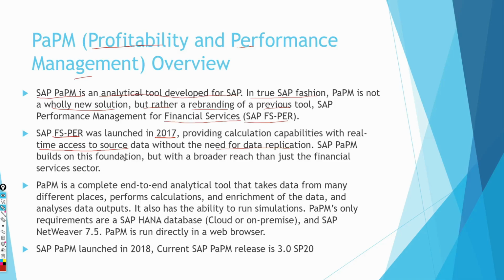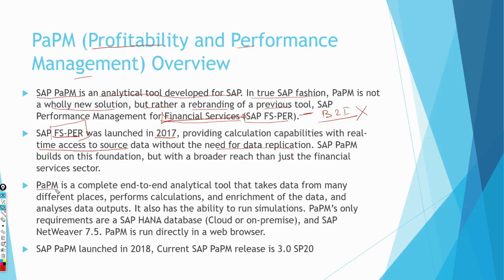Now PAPM was built on the same foundation, on top of FSPM. Earlier, FSPM was only for banking and insurance clients, meaning financial services. But with PAPM, they removed the restriction to banking and insurance and gave it to all industries. So now PAPM can be applied or installed in all different kinds of sectors.